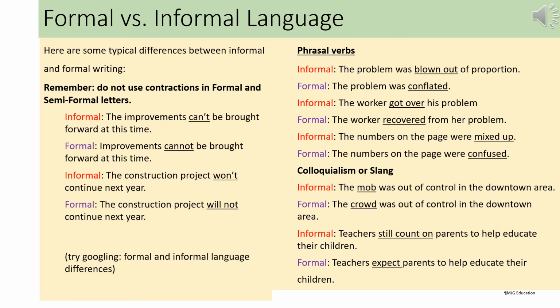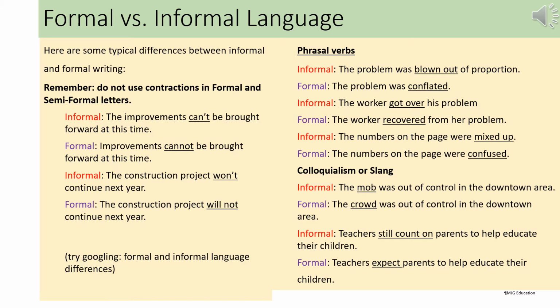Another area you can be concerned about are the differences between formal and informal language in your letters. Semi-formal and formal letters will always use more formal language, whereas the informal letters you can get away with a little bit more. So here's some general rules to follow. Don't use contractions in formal and semi-formal letters. So in an informal letter, you would say can't, but in a formal or semi-formal, you would say cannot. In an informal letter, you might say won't, but in a formal or a semi-formal letter, you would use will not.